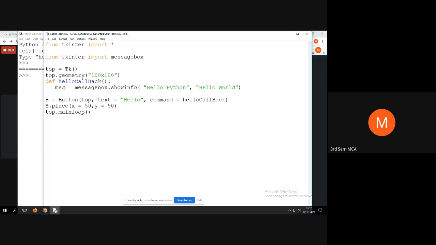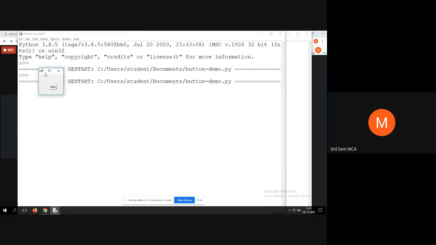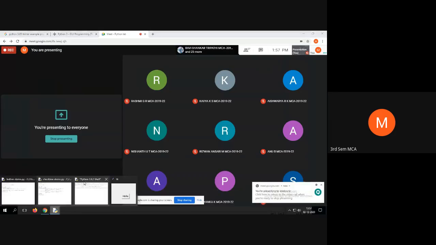Then we know that we need to define the size, 100 into 100. What is that 100 into 100? You can see here, this is the size of the window, which is nothing but 100 into 100.